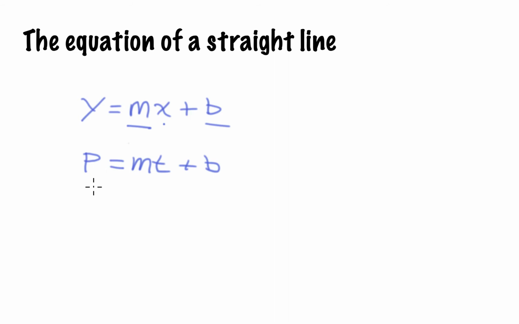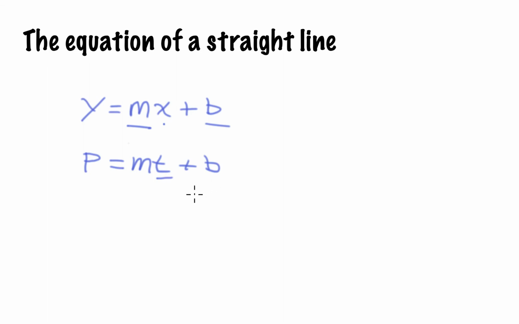But what if you want to predict a time when the price is a certain value? Or in the case of the virus data, what if you want to predict the time when the number of infections is a certain number? So how do you solve this equation to predict times if you know the y-axis quantity? So there's a few basic algebra steps I'm probably sure that you remember. You want to get time all by itself on one side of the equal sign.